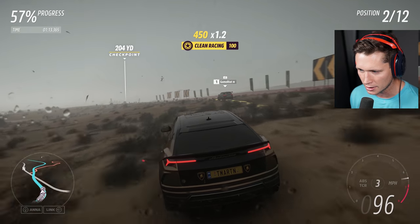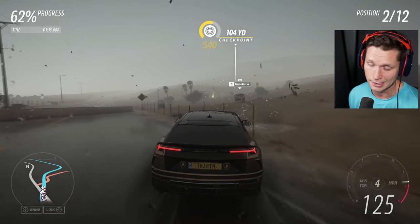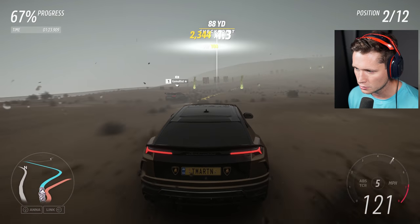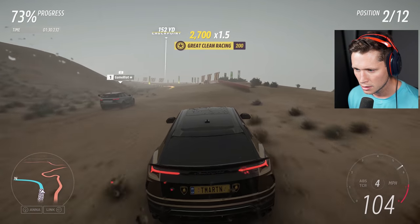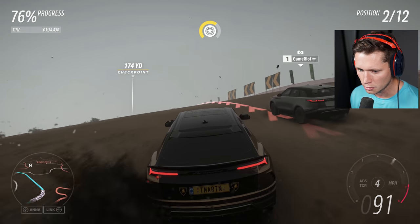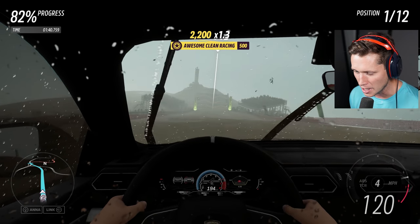Here we go, baby. Take that on the inside. Come on, Scott. What you got, buddy? Up there, and what is that? A Range Rover? Like I said, I haven't really messed around with this class of vehicle too much. Looks like we're going right, and then a hard left. Make sure we swing all the way right as much as possible. Cut it back across. We got 25% to go. Ooh, got him on the inside. Let's go. Dude, this is a hurricane right here.